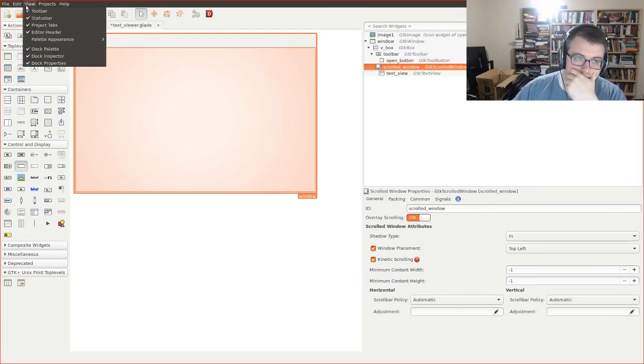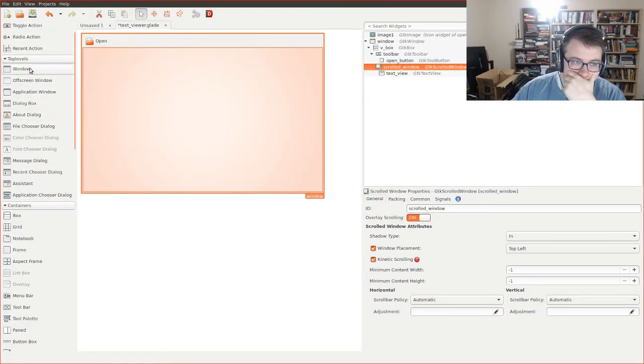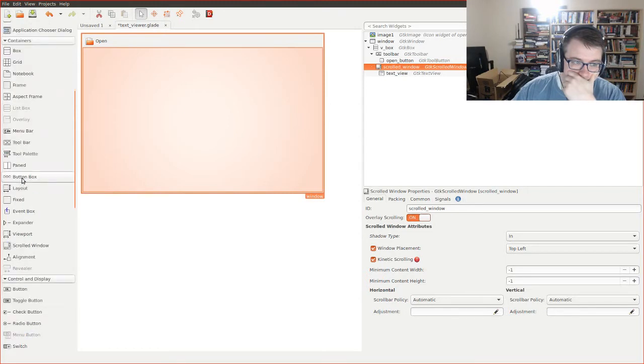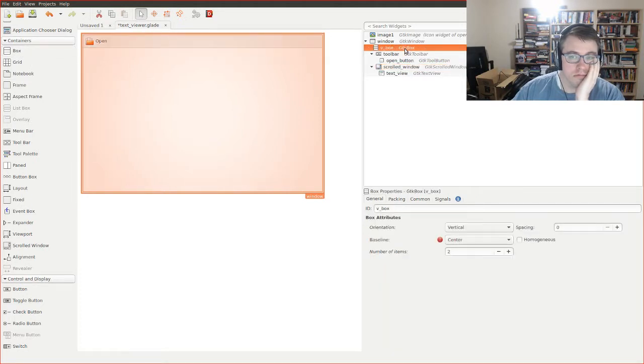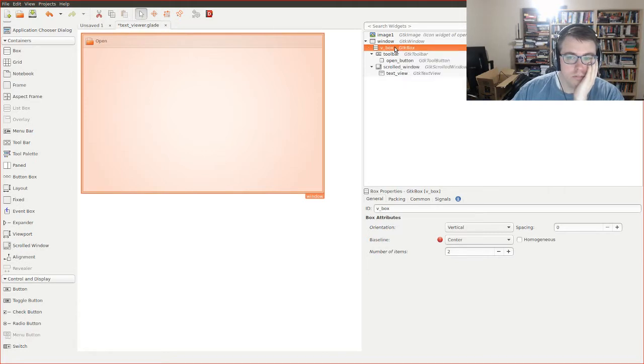Oh, it does have undo. Action group. Top level. Containers. Maybe I just need to add something underneath it in the VBox.